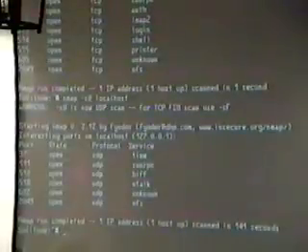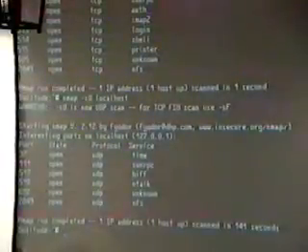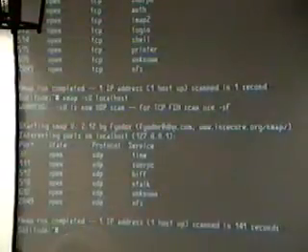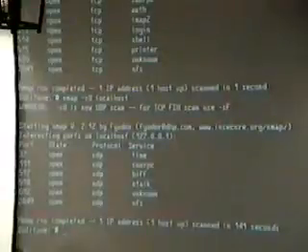The next one is the minus capital O flag. This option activates remote host identification by TCP/IP fingerprinting. It takes advantage of nuances found in each OS's TCP/IP stack to determine what OS is running. It sends specifically crafted packets to a host. This information is used to generate a fingerprint, which is then matched against a database of known OS fingerprints.